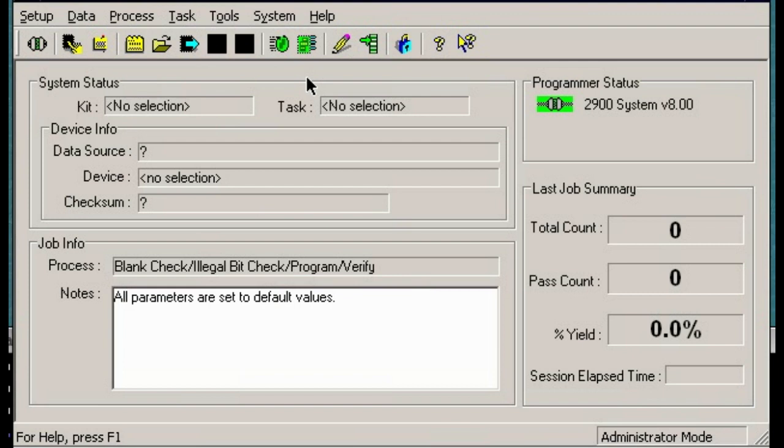Anyway, this is not the last revision of TaskLink, of course. I'm not sure even if the current revision of TaskLink supports this old programmer. And it's not a freeware. This version of TaskLink can be downloaded from the .io group file section. It's an old revision, but it works fine with the 2900 and the other programmers of the same era. So that's all for the moment.